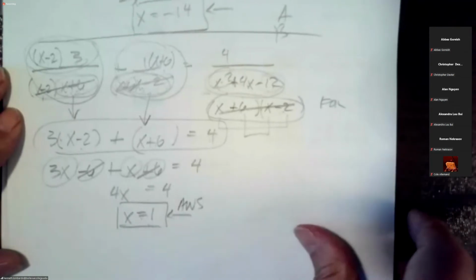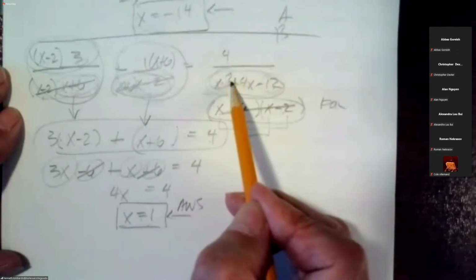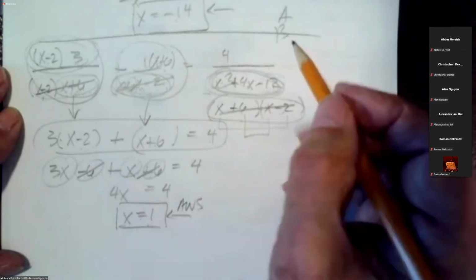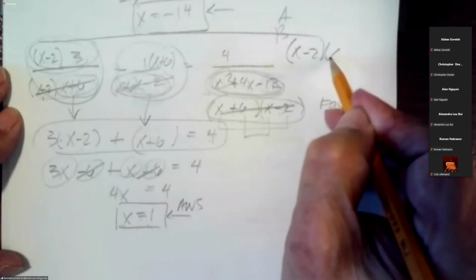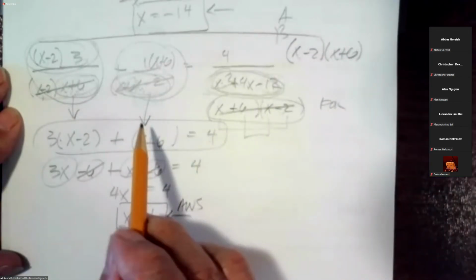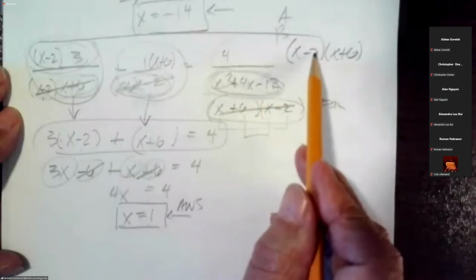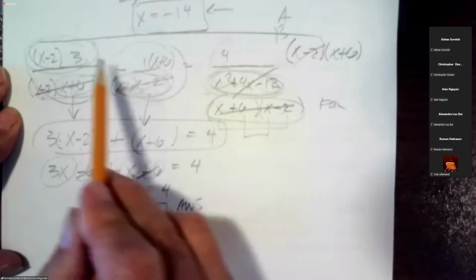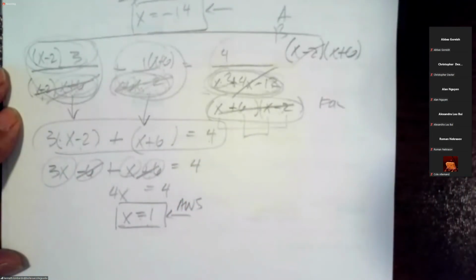Okay. So how does that equal 4? But 4 was on the right-hand side here. 4 was over the same common denominator. We eliminated all the common denominators. The way we do that is multiply everything through by x minus 2 times x plus 6. So if we multiply this side by x minus 2 times x plus 6, those will cancel. Multiply this by the same value, those will cancel. Multiply this by the same value, those will cancel. That's how we get rid of the denominator.